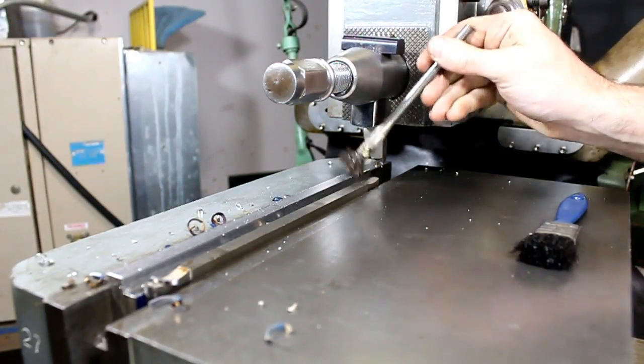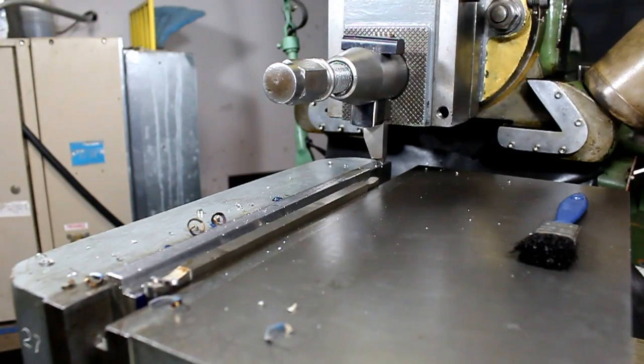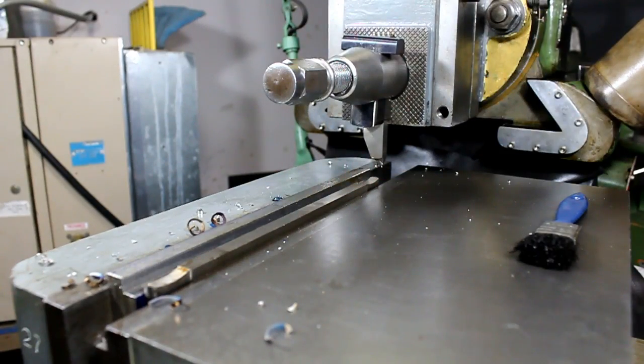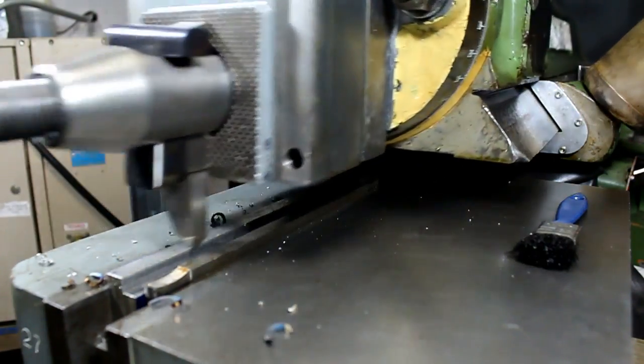It's just mild steel, so it's not going to be a great finish if we don't use a shear bit, but we don't care too much. We don't want it to be too crappy.